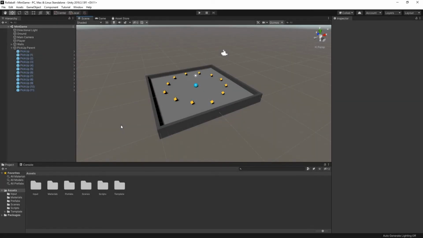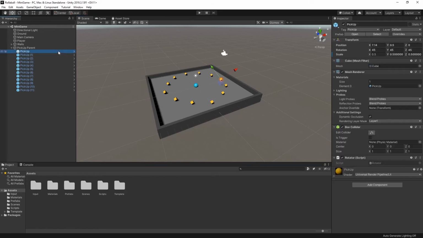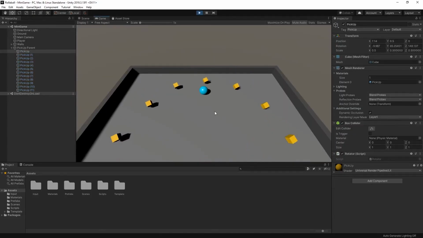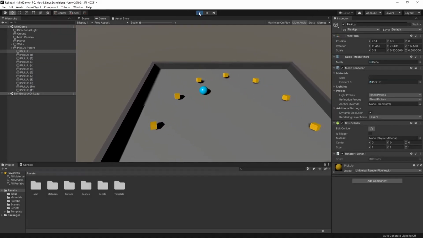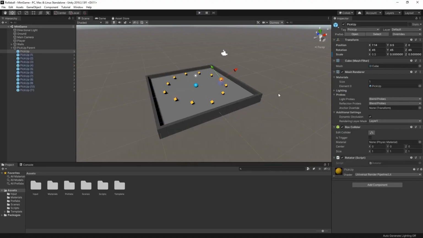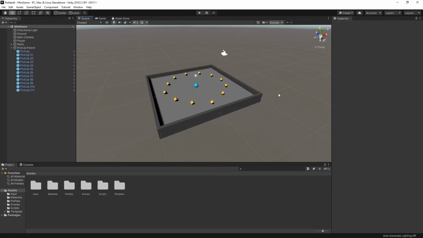So, you created tags and used them to differentiate the pickup GameObjects. But when you tested the game, the sphere didn't disable them on collision. This is because the pickup GameObjects are still using normal colliders and not triggers. Remember, colliders will stop physics objects from overlapping with them, which is perfect for a wall, for example, but triggers will just notify you if something is overlapping without stopping it. You can fix this issue by making the colliders into triggers or trigger colliders.